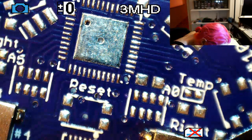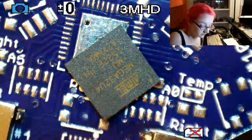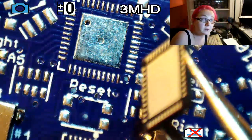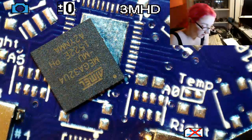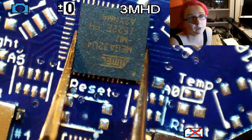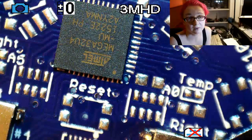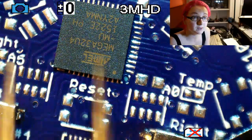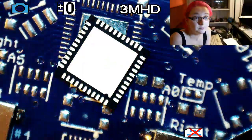Okay, so QFNs look like this. Very small leadless parts, and when you pick and place them, they're great because they're very small. The leads don't bend. Very annoying. They're actually easier to rework, in my opinion, than QFPs because you don't have to worry about pins bending. Because if you have a QFP and the pins bend while you're drag soldering or wicking, and then they touch, it's kind of a total pain to fix. And especially if the pins break, it's over. The nice thing about these is there's no pins.